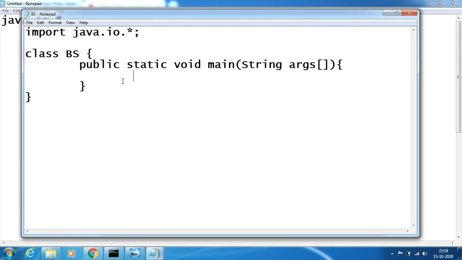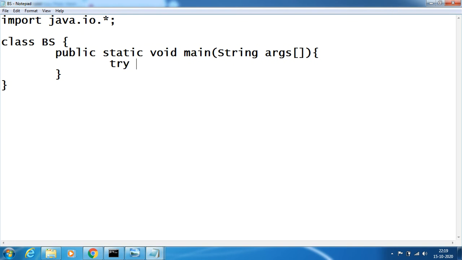In this, it's always a good habit to use a try-catch block for every program you write for the IO package. We all know try is a block which tries the logic, catch is a location where the exceptions can be caught. So, in the catch block you can take a few exceptions. One is FileNotFoundException, if the file is not found.